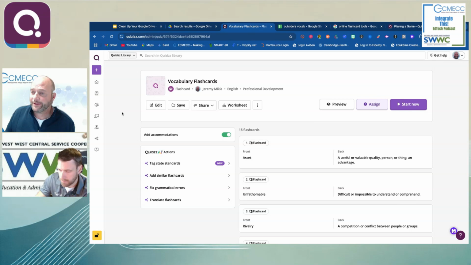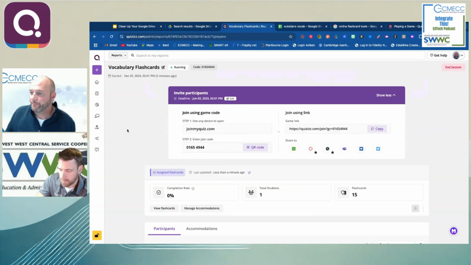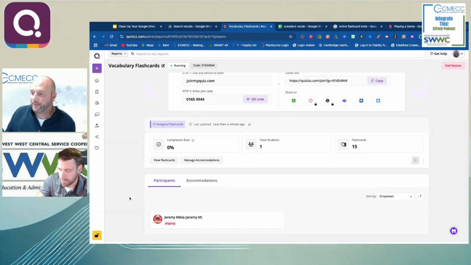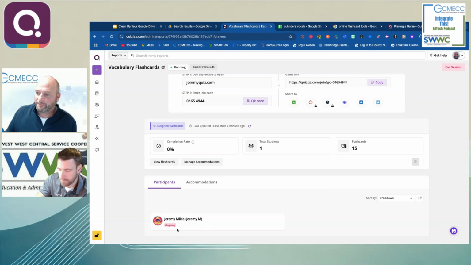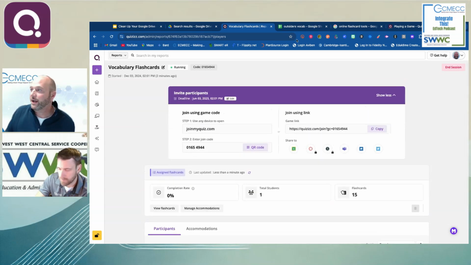Now, on the teacher side of it as well, you're able to go into this particular activity and check out the reports on this one and open that up. And you can see from within here the number of students that have begun it and whether or not they finished or whether or not they're in progress. And you're able to check on the status of all of those different students as they go through it. So that's kind of a nice feature to be able to have with that as well.